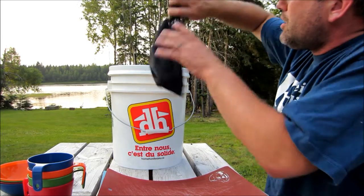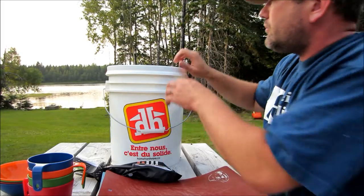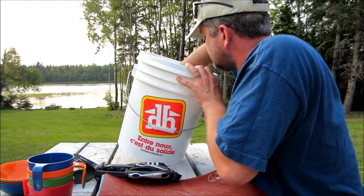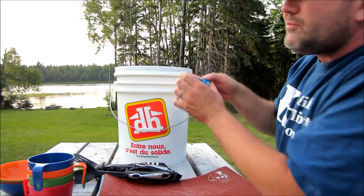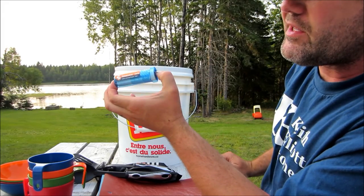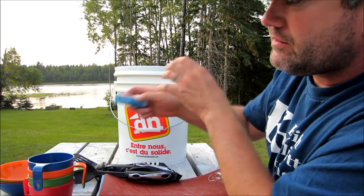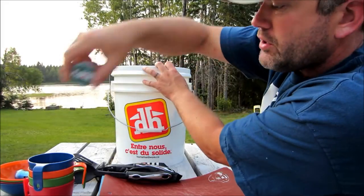There are things like tongs and spatulas and spoons and all that sort of thing — pretty standard. I have some tenacious tape in there. That's good for anything really — your tent or anything — but I keep it in this kit mainly for my sink and bucket. And there's a wash pad.